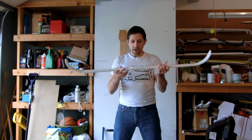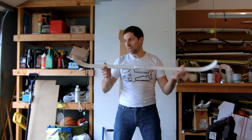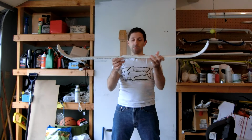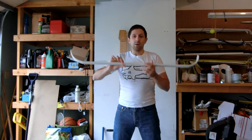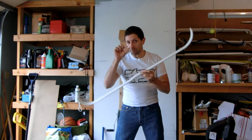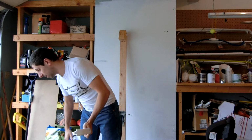This is the final recurve bow that I needed to test. It was originally tapered to 19 millimeters, however I reheated and retapered both limbs, so now it should be pretty close to perfect, as good as I can do it anyway. And both limbs measure 18 millimeters now, so this is a little bit tighter than I wanted it to be. There's only 1 millimeter separating this from the 17 millimeter, but let's see what the difference is.